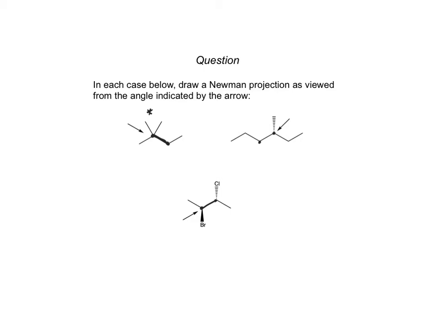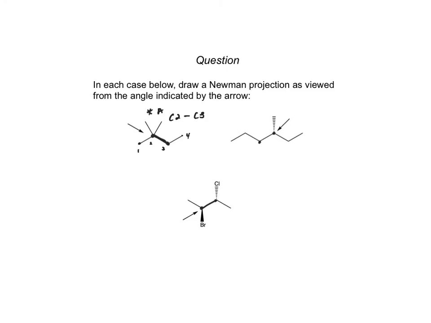Okay, so I'm going to start with this molecule to the left over here. We'll call this molecule A. Again, we have, let's say, 1, 2, 3, 4 carbons here. And so we're looking down, if we go 1, 2, 3, 4. For this bond, we want the Newman projection looking down the C2 to C3 bond axis.